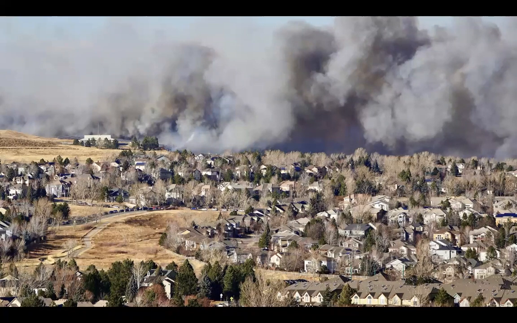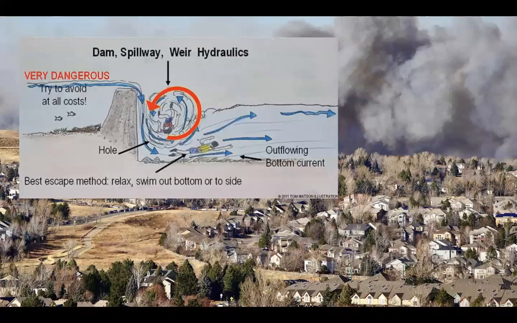And there are many reports of what is known as an atmospheric rotor, which is believed to drive this wildfire in the way that it did. And an atmospheric rotor is a phenomenon that is known as a hydraulic jump. If you're familiar with a weir, it is a structure that's used to control the flow of water or the water height. What can happen with a weir is the water will flow over the top of the weir, jump down, and then create this vortex that is extremely dangerous. A lot of people drown in these things every year because once you're stuck in this vortex, your buoyancy is pretty much negative at that point, and it's hard to get out of.